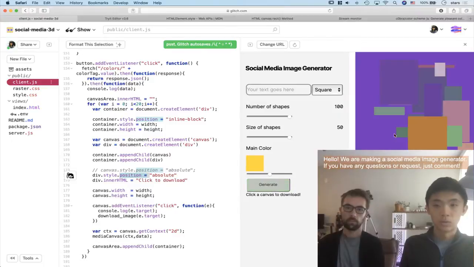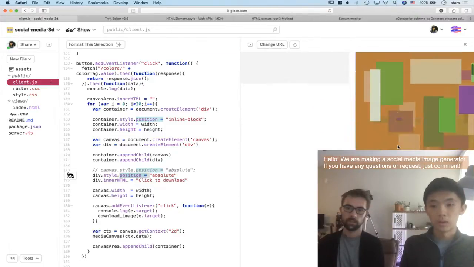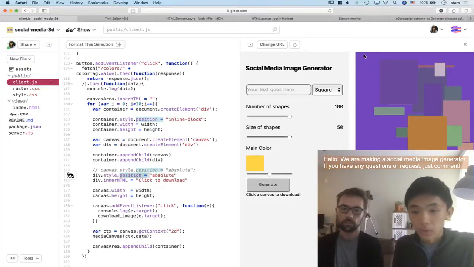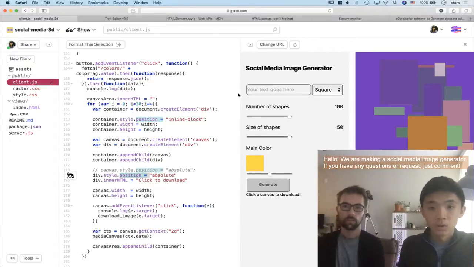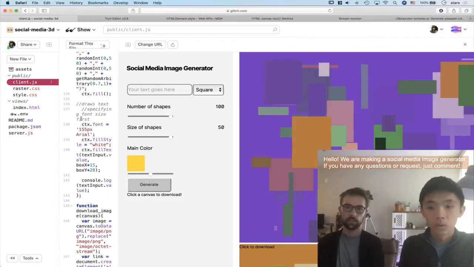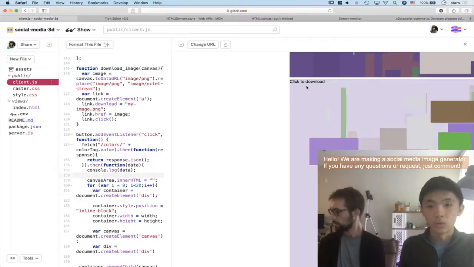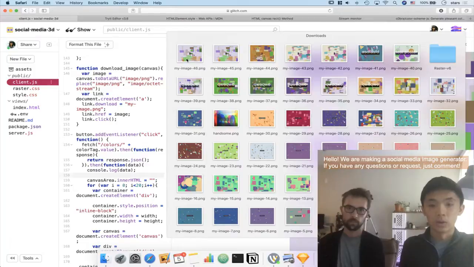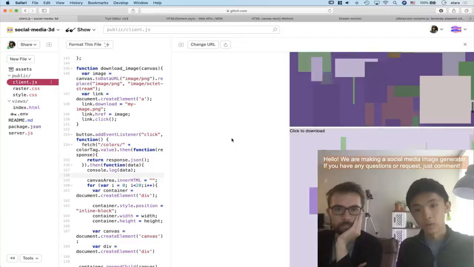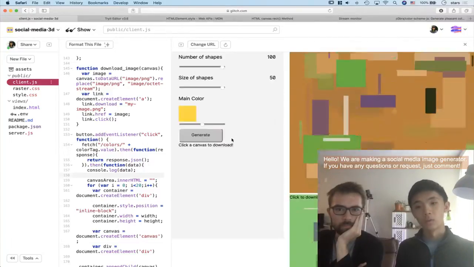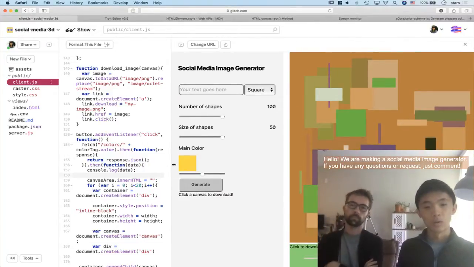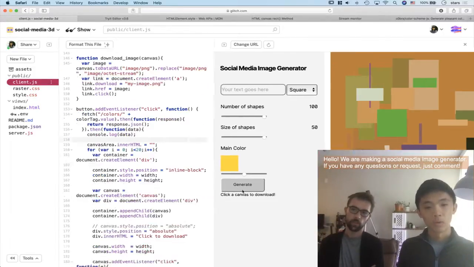I have no clue. Oh, wait. No. Yeah. How come this first one doesn't have it? That's kind of weird. That's very random, I feel like. Yeah, it's always the ones after that have it. And also, if we're downloading the images right now, I think if we click, we shouldn't see click download, because that's a separate thing, it's not the canvas. Yeah, I'm not super sure why that would be.